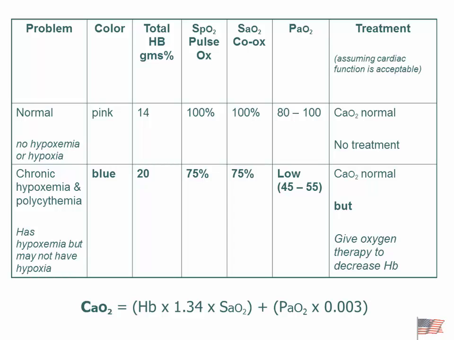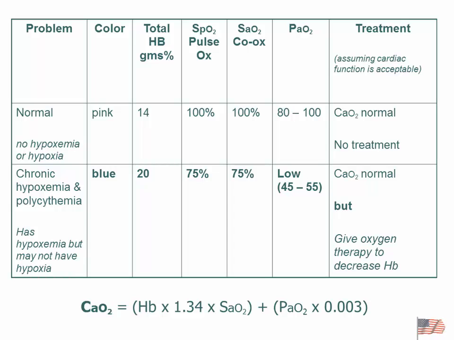Color is going to be pink. We all look wonderfully well oxygenated. Our hemoglobin's in the normal range. If I were to measure my oxygen saturation, the amount of hemoglobin that is filled up with oxygen, we can do that by drawing some blood, which is the SaO2, or I can measure it through pulse oximetry, what we're going to call the SpO2. In both cases, they'd be perfectly normal. Our hemoglobin would be 100% saturated, and that's the ideal. We know the normal PaO2 range is 80 to 100.